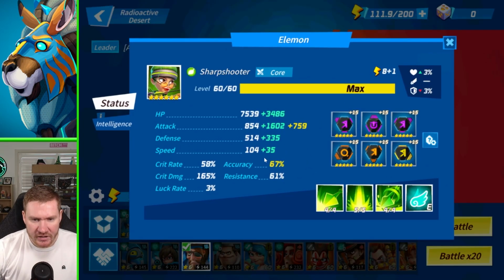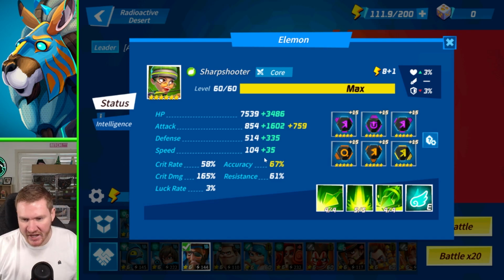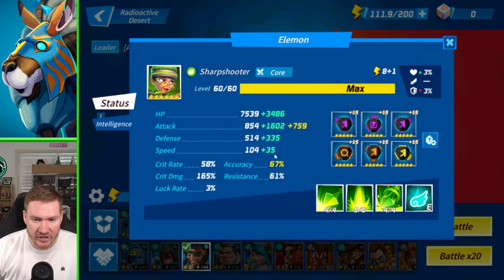For the Tree Sharpshooter, just build her with damage and accuracy. And if you can load it, Inspire sets on her, and if you want to throw another protection set or whatever on her, that's great too. But just build her for some damage. Doesn't really matter when she goes.